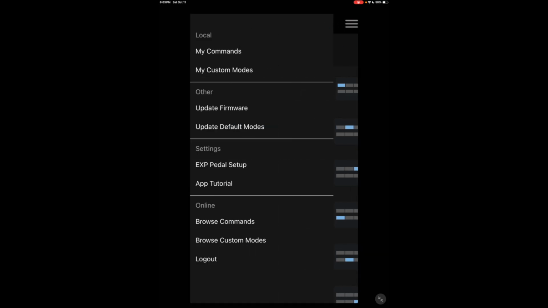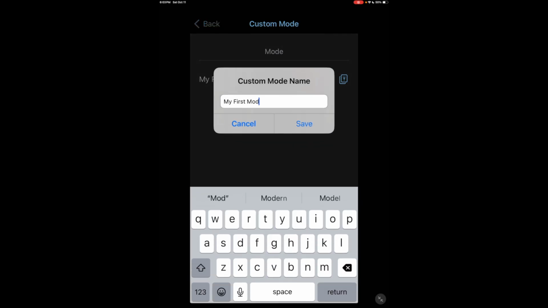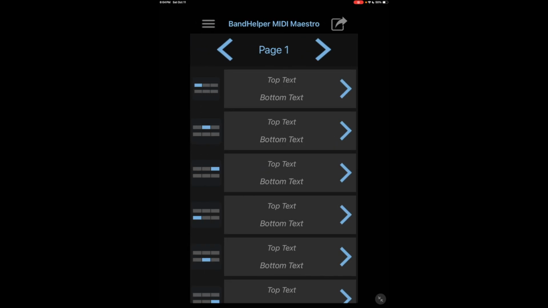So what we can do is go in here and we're going to change the name of that to BandHelper MIDI Maestro and save. Now you can name this whatever you want. Name it after your band, name it BandHelper, whatever you want to name it. It's up to you.